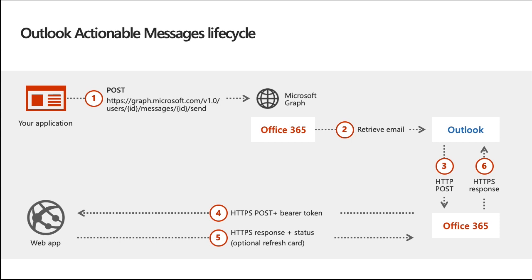The card is returned in step 6, with a card action status in the HTTP header with a value that indicates if it was successful or if it failed. You can optionally also include a response body that can contain JSON to represent the new UI of the card after successful processing. This requires the card update in body HTTP header set to true, and Outlook, when it receives that, will refresh the existing card with the new card that has been provided.